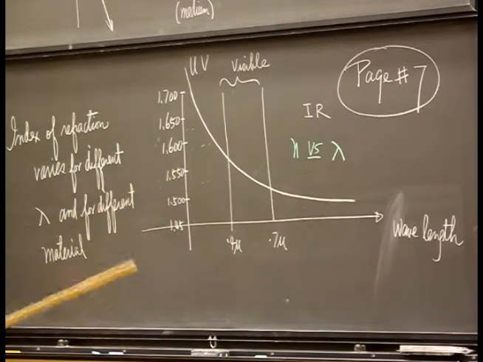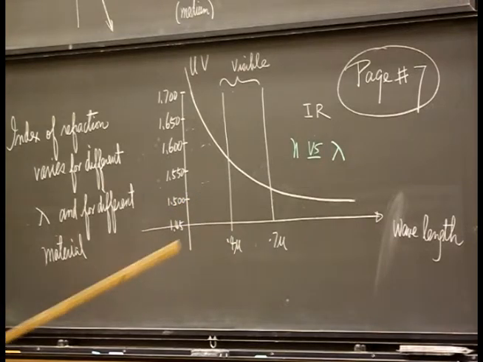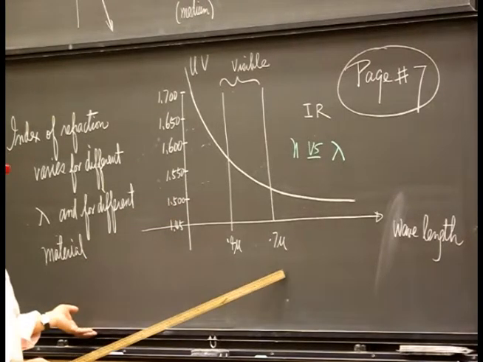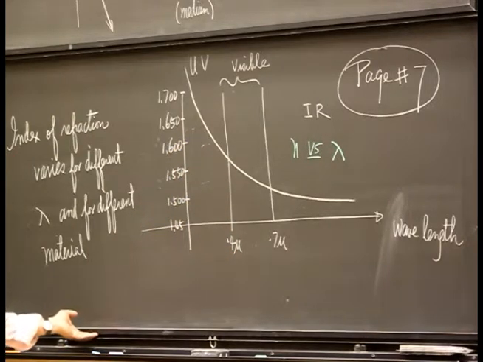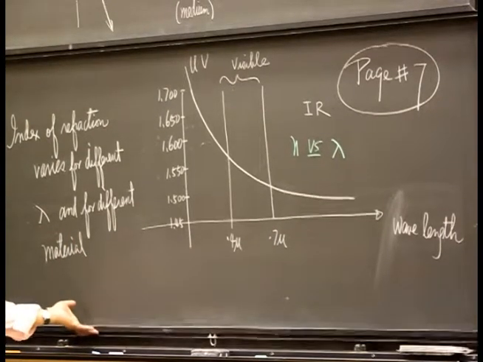Because of the different index of refraction, different wavelengths, different colors of light, will spread out when they enter a medium. Now, after we understand all this, that's why we define the index of refraction at a particular wavelength rather than saying the index of refraction in general.